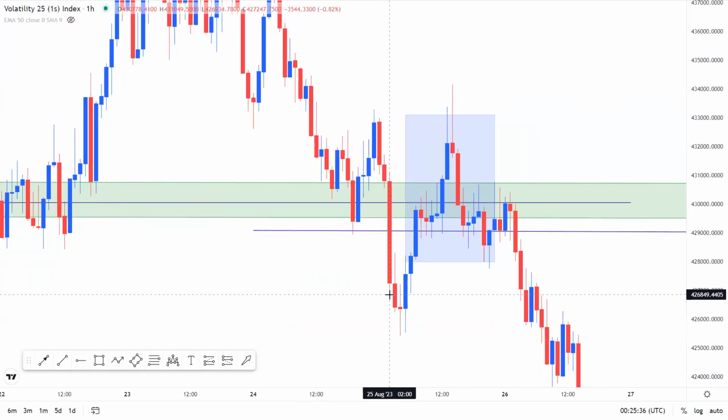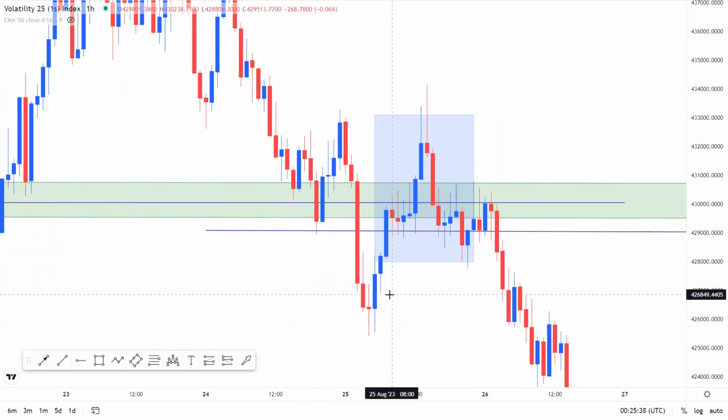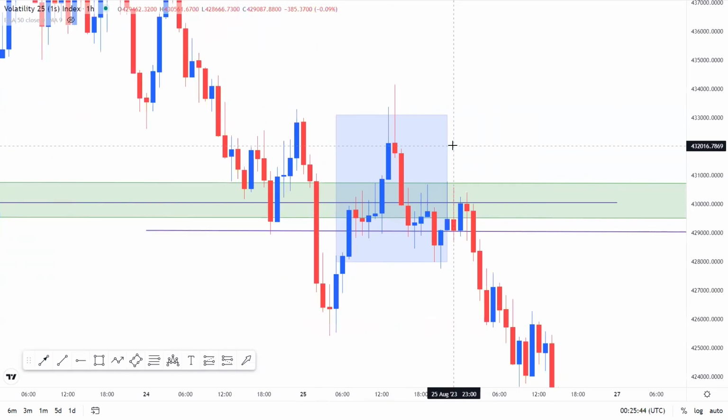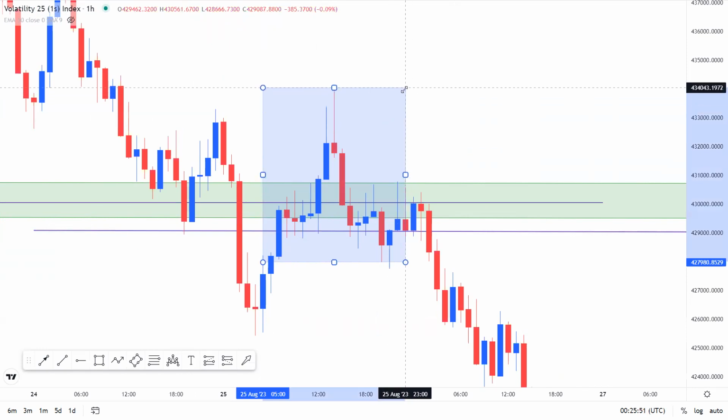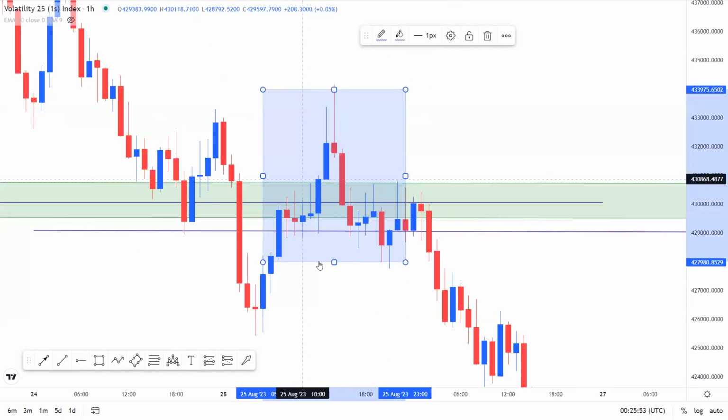Now, guys, amongst these three lower time frames, the 15 minutes time frame, the 30 minutes time frame, and this 1 hourly time frame, which one of these time frames presents us an even clearer price action around this level just before the break of the daily range? Your guess is as good as mine, right? The 1 hourly time frame.